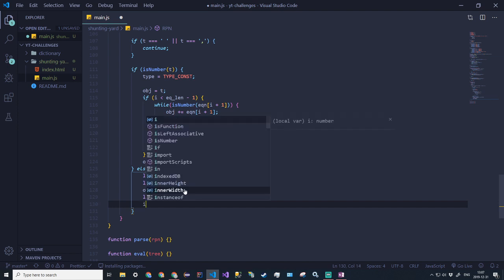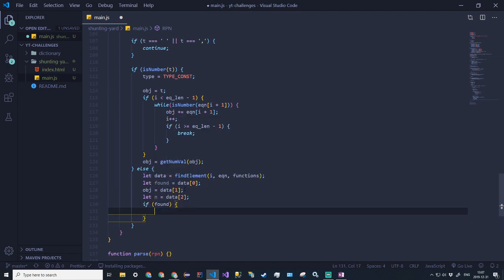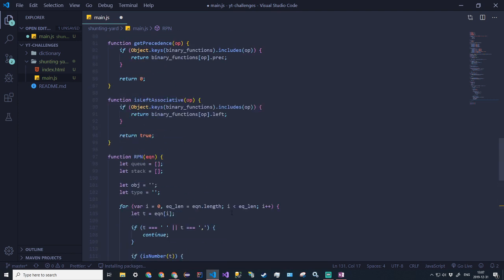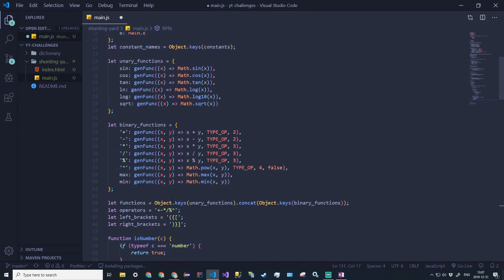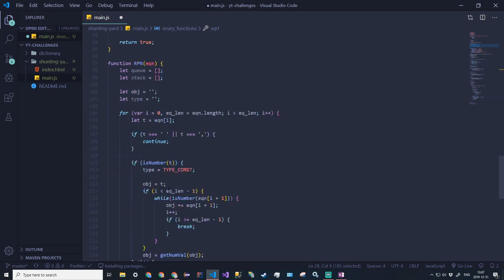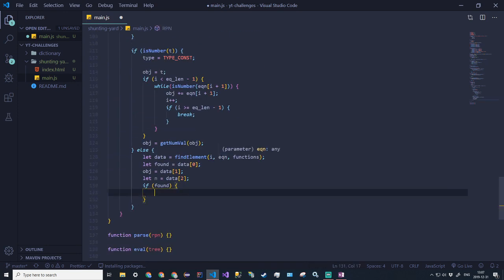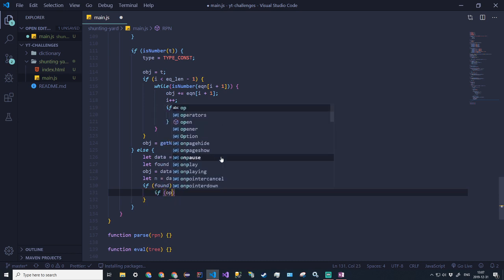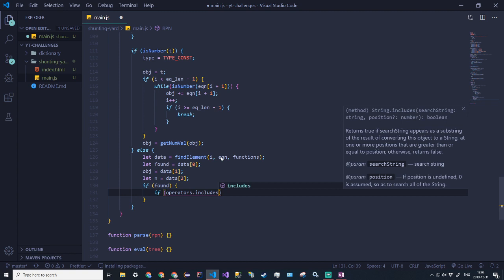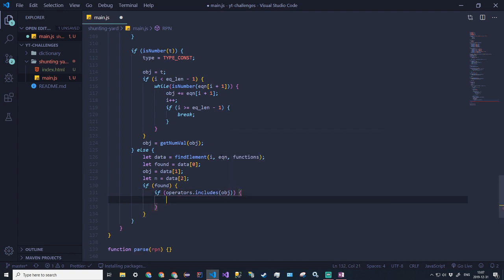So if it's found, we want to figure out if it's going to be an operator or a function, because functions includes all of the functions, so sine, cosine, etc., but also all of the operators, plus, minus, all those. So we want to determine if it's a function or an operator. So if operators.includes(object), type is equal to type op.